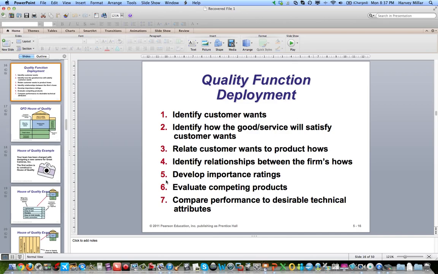So product and service design, just to kind of wrap things up, this is a very important area in operations management, particularly nowadays as technology is changing, customers' requirements are changing, demographics are changing, regulations are changing. Companies have to constantly look for opportunities to redesign their products and services. And in some cases, not just to comply with regulation changes, but to actually look for a source of competitive advantage.